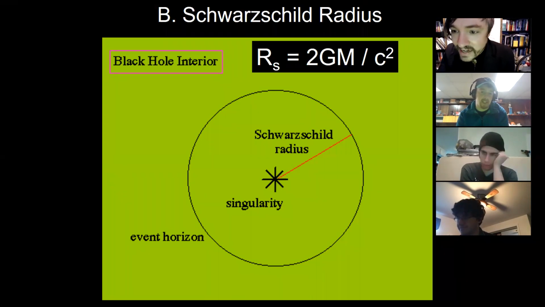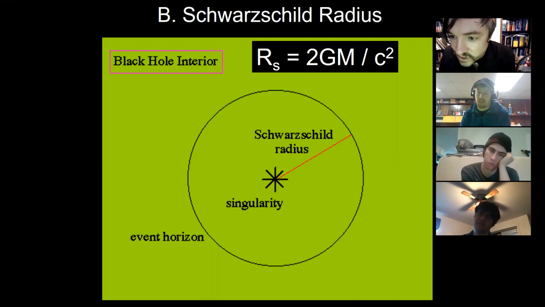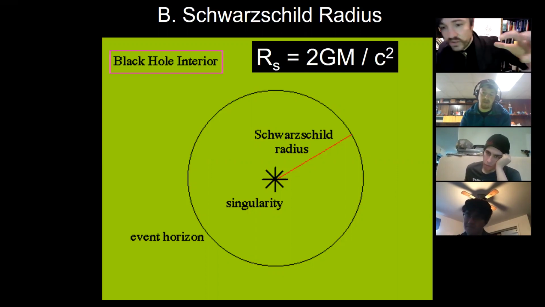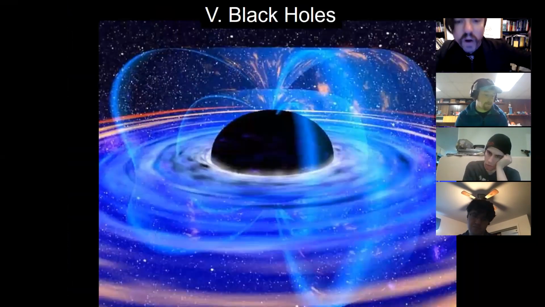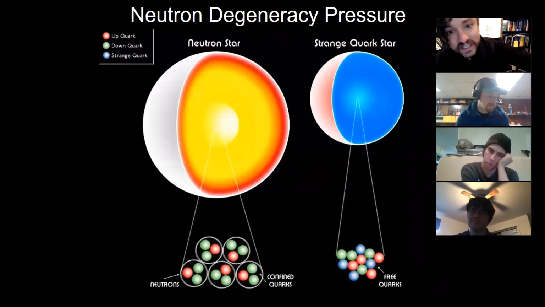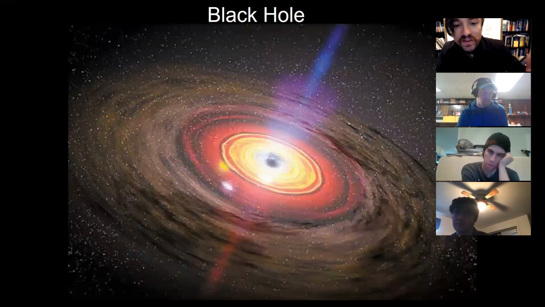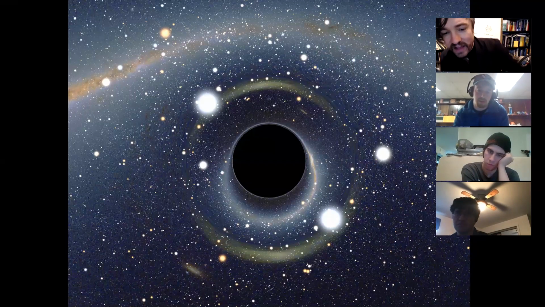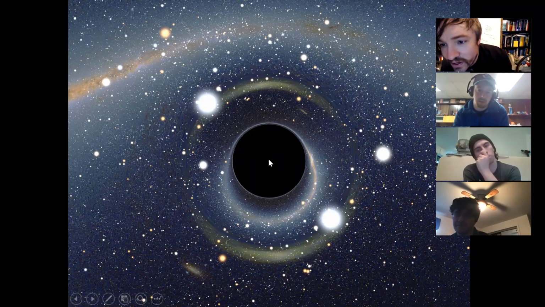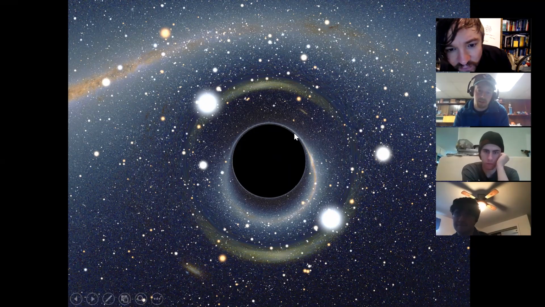But because we don't know of anything after neutron degeneracy pressure that can halt the gravitational collapse of a star, in principle, this thing can just continue to crush itself down to 0. Now, some people believe that you shouldn't actually be able to get to 0, that in the same way that there's a neutron degeneracy pressure, there's some kind of a quark degeneracy pressure that exists below this limit. Perhaps you can actually have a quark star inside here. But it kind of doesn't matter, because once the thing goes past the escape velocity of light, photons can no longer escape your singularity. And there's a sort of window of last return that you cannot see through.